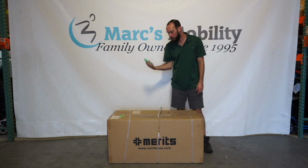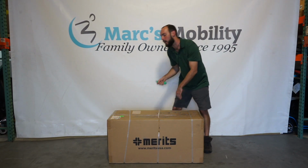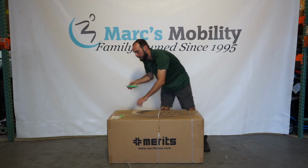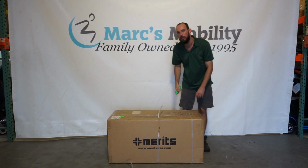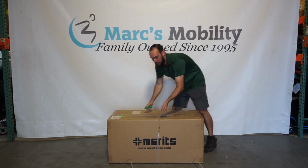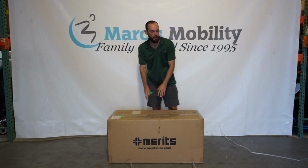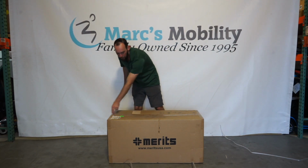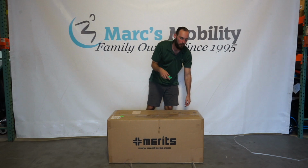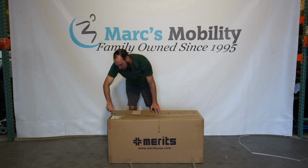So to start, we're going to get our knife and we're going to cut off these straps. Remember to cut upwards. Don't cut downwards and potentially cut into your product. And now that these straps are out of the way, there's some tape that is sealing the box. Again, be very careful. You do not want to damage your product.